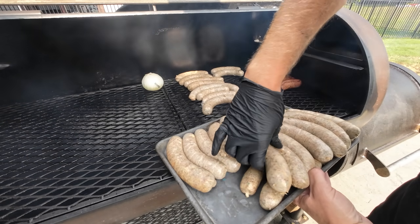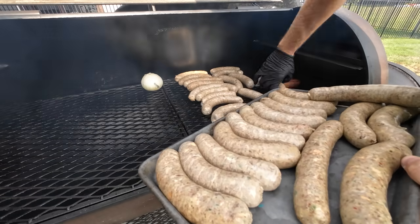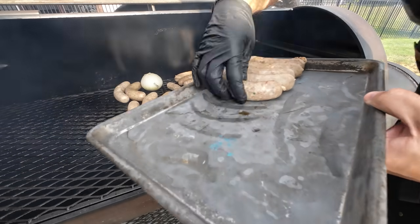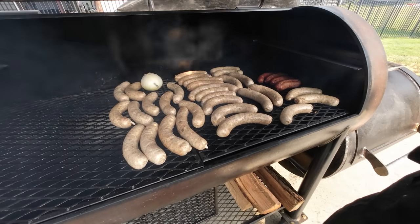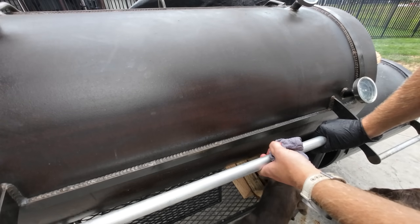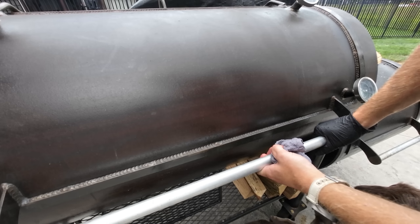Cooking off some breakfast sausages while I have the pit going. All right, we'll keep the pit about 150 for the entire cook. Should be about 4 hours. All right, came out here to put another log on real fast. May as well go ahead and flip our wieners over while we've got the active fire inside the box.